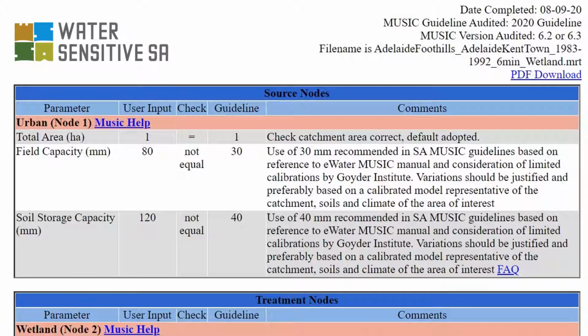And the idea is that it will allow people to check whether parameters are in compliance with the guidelines that are being released, and also to check whether the parameters are fitting in with expected or typical ranges. It allows you to quickly identify any variations. So these can either be revised so that they align with the guidelines, or some justification can be provided by the consultant, and some further discussion can be had with the authorities.